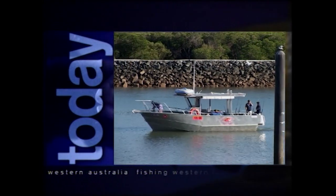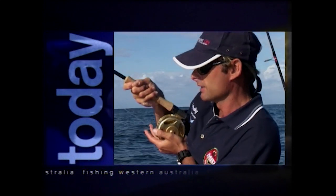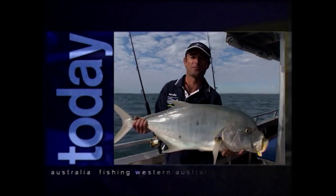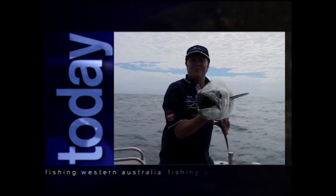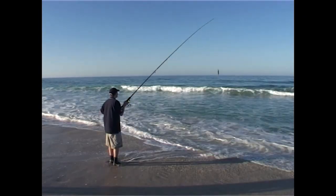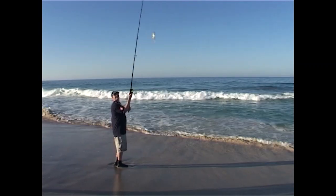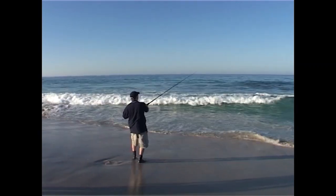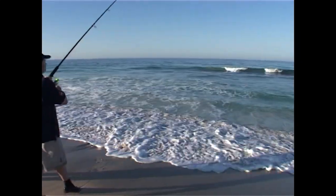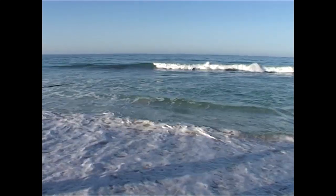Apart from some great tailor fishing tips, we're going to feature a well-kept secret: Point Sampson. Not only is the action hot, but the fish are big, tough and full of teeth. That is a great Spanish mackerel, about eight or nine kilos. Most big tailor are caught around Perth along shallow inshore reef systems. You can see waves breaking over a shallow reef in front of it, and this creates a foamy cover for the tailor to hide in and hunt from.